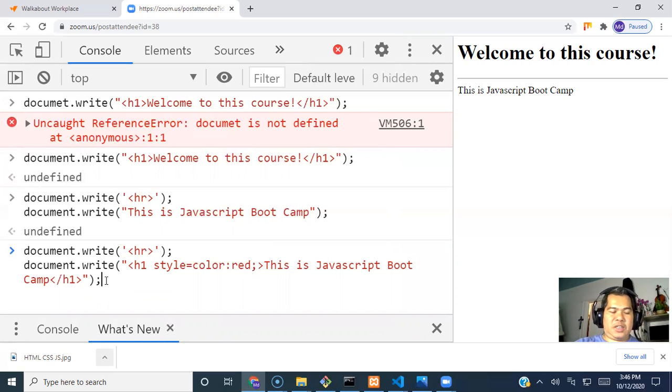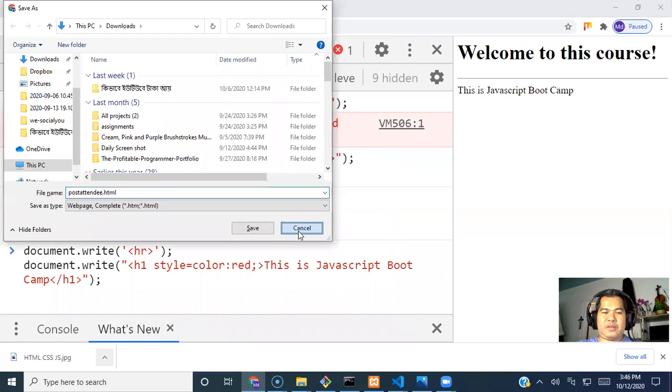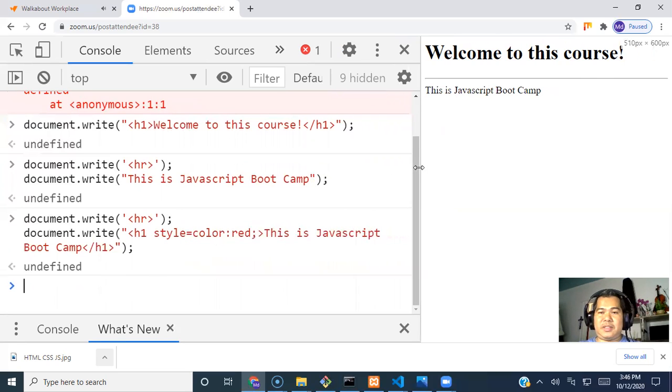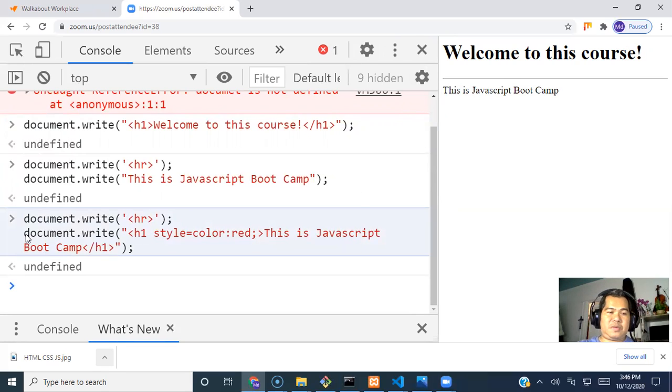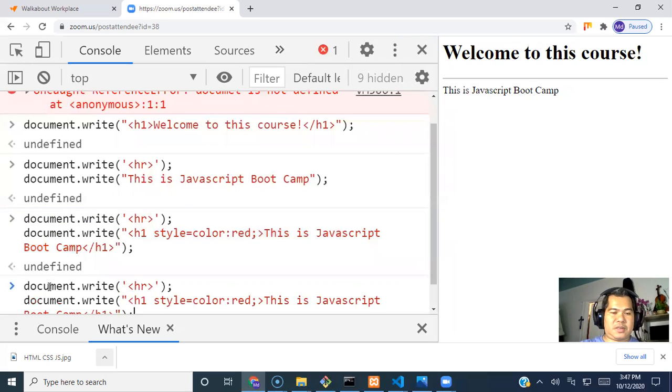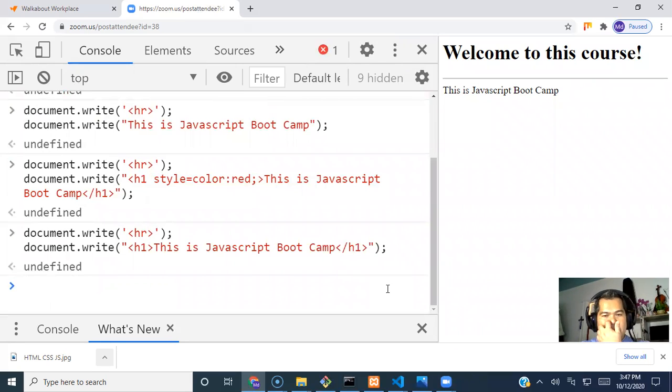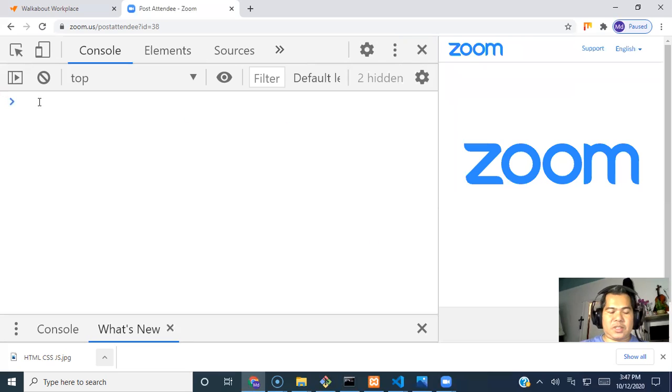Usually in JavaScript we don't style. We will learn it in the HTML and CSS part. It didn't say it's wrong, but it didn't work. So what we can do is we just omit the styling here. I don't want to make it complicated. Just enter, and if we refresh it, it's gone. Let's try again.